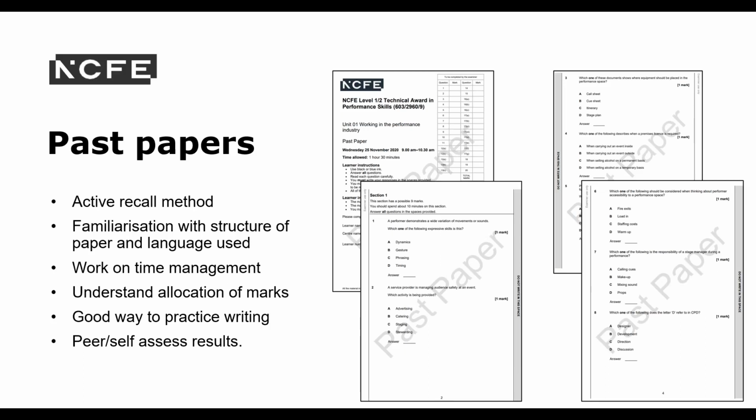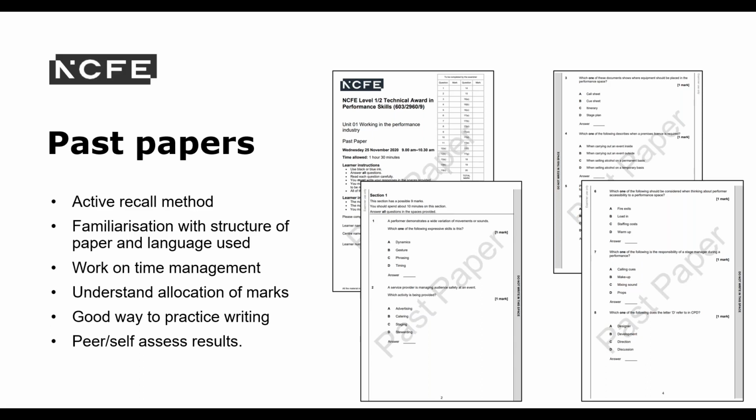Now, I highly recommend the use of past papers for revision with your learners, and it is an effective recall method. They help learners to become familiar with the structure of a paper and the language that they use. Learners will probably already be used to the vocabulary from learning in the classroom, but it's good to get themselves familiarised with past papers so they know how everything is laid out on the external assessment date. We would hope that they are less stressed.